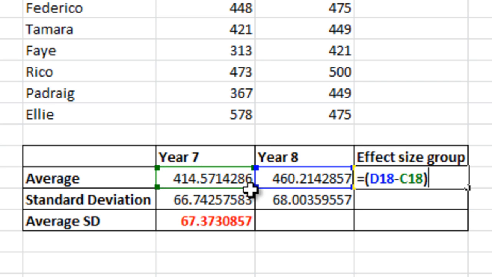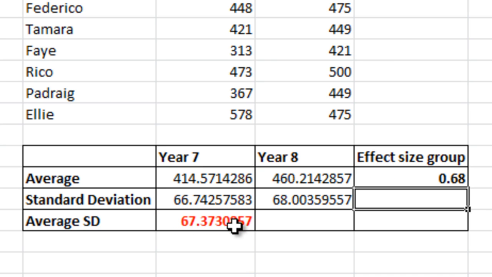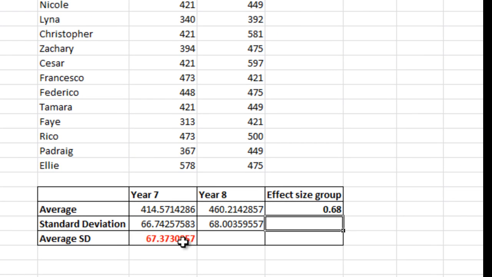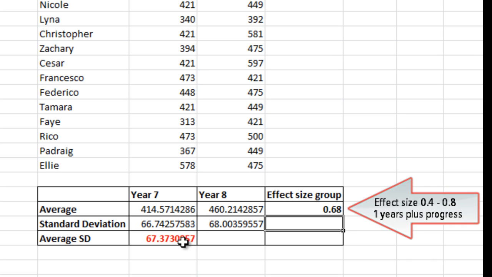You're going to now close this bracket and type in a forward slash, which is the divide sign in Excel, and now select the average standard deviation. And now select enter. We have now calculated the effect size for the entire group, which is in this case 0.68, which means that this group has made more than 1 year's progress.